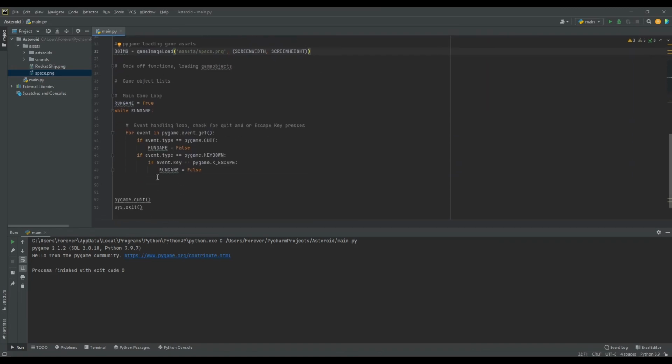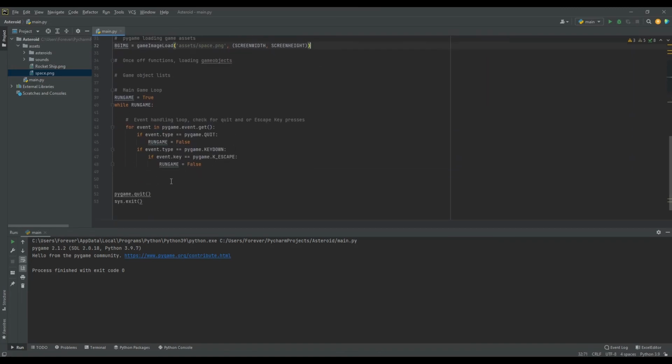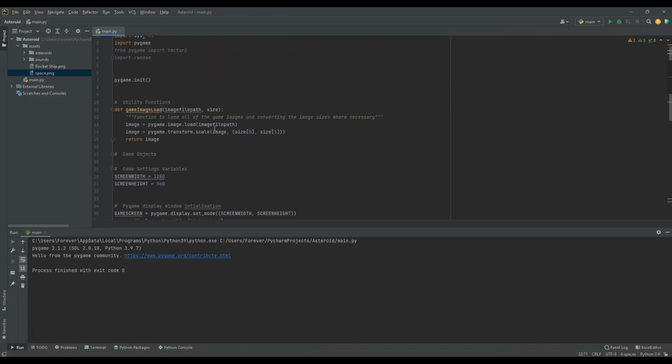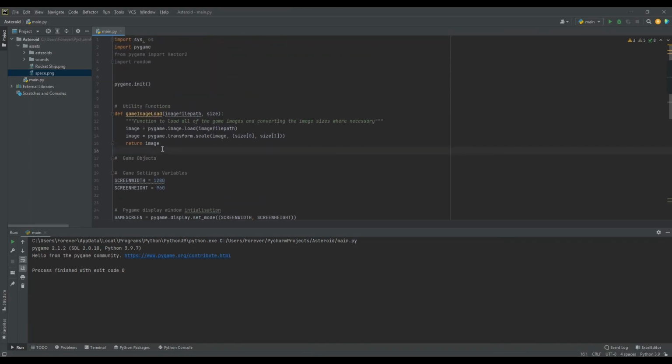However, we're still not calling it onto our main game loop. We're also not calling our Pygame.display.update function. That's what I was missing earlier. We must never forget to put that in. So I'm going to go back up to the top under my utility functions, and I'm going to create a function specifically for updating my game screen window. I'm going to say define game window updating function.